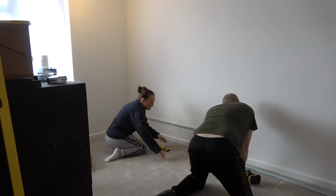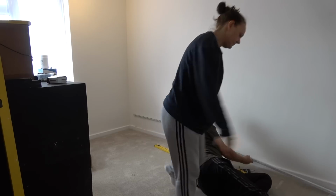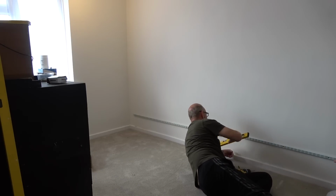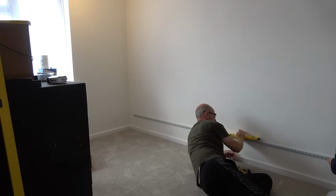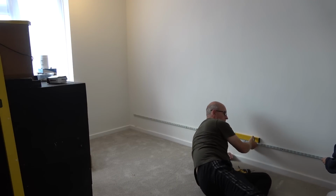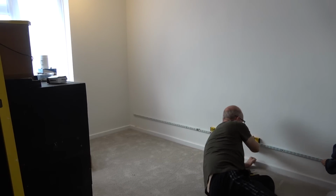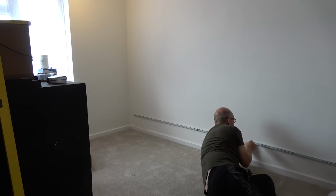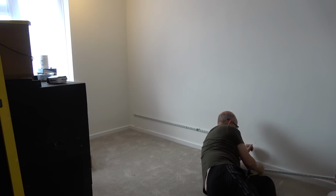camera lady comes around here, the other side. What we do is we basically take this one up to there. We use our level. You got that? So get it to there. That's about it. All right. I'm going to take that to the plug socket because that's our furthest point. So that is there. Use our bradawl. And there, turn that off.